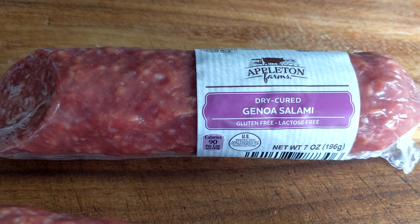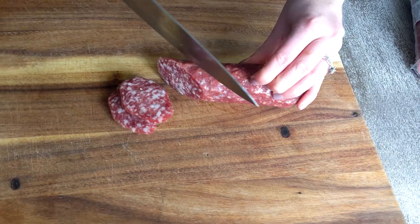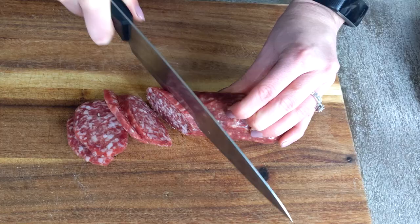First off, we're going to start with some meat. Some of my favorites are salami, prosciutto, sopressata sausage, and summer sausage. Go ahead and cut all of your meat and sausage the night before and put it in the refrigerator overnight, so on the day of your party you can just lay it all out on the table and you don't have to worry about the prep.